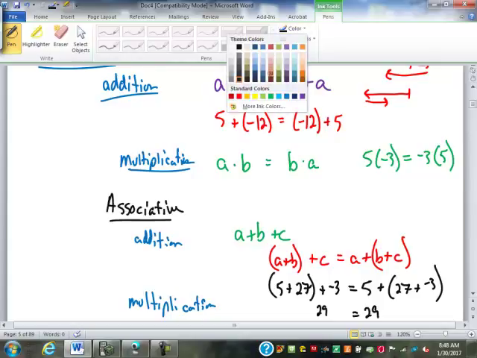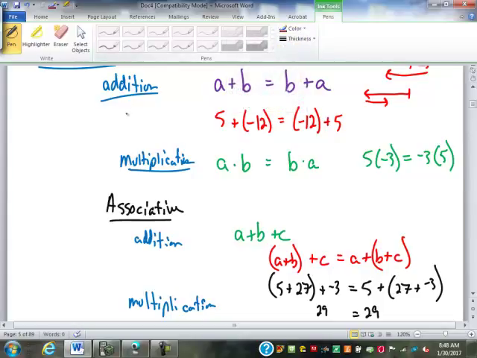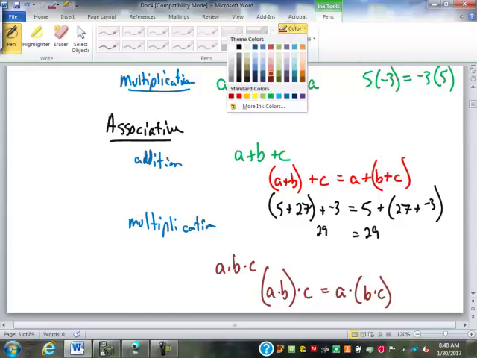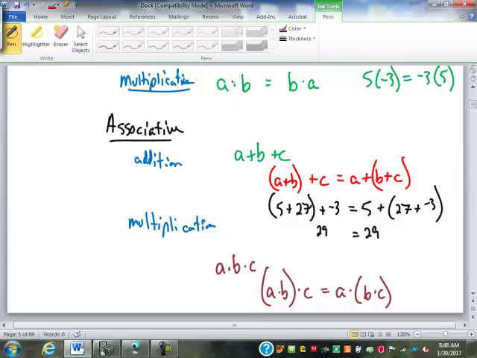And the same is true for multiplication. If I'm multiplying 3 numbers, A times B times C, order of operations says I would naturally multiply the first 2 and then take that result times the third one. But again, since it's all multiplication, I can cheat the order of operations a little bit and multiply the second 2 first. Notice these properties do not apply to subtraction and division, only addition and multiplication.